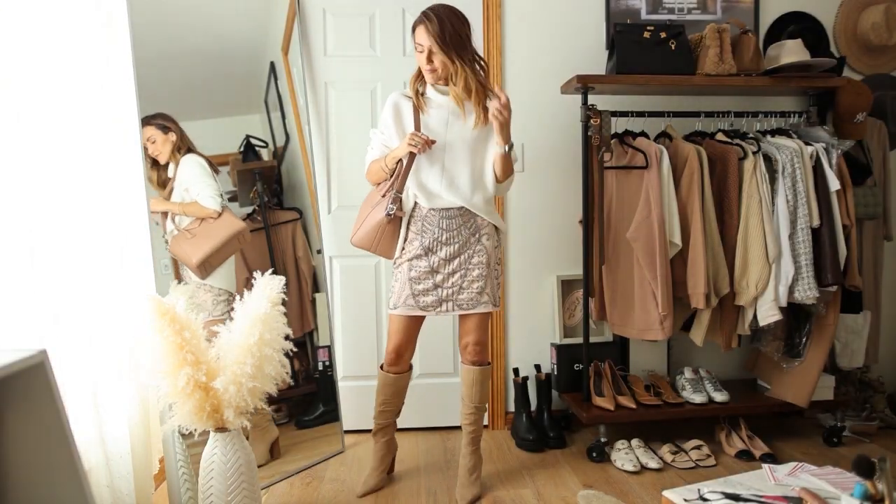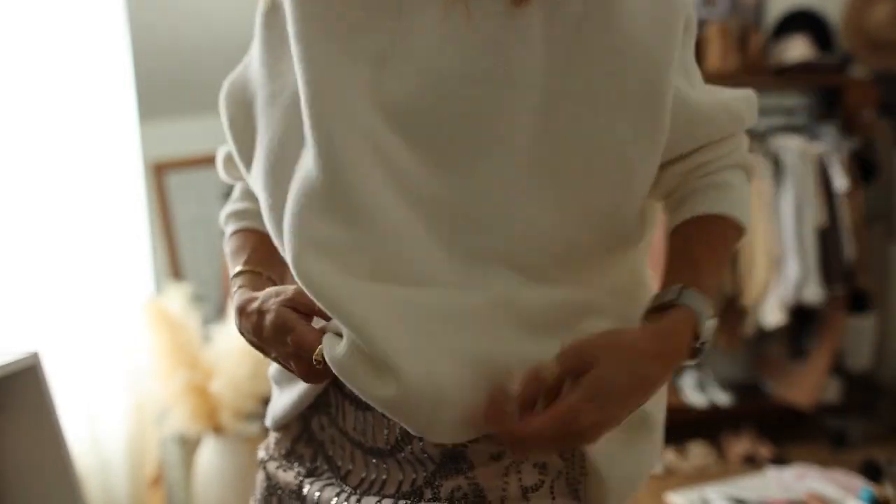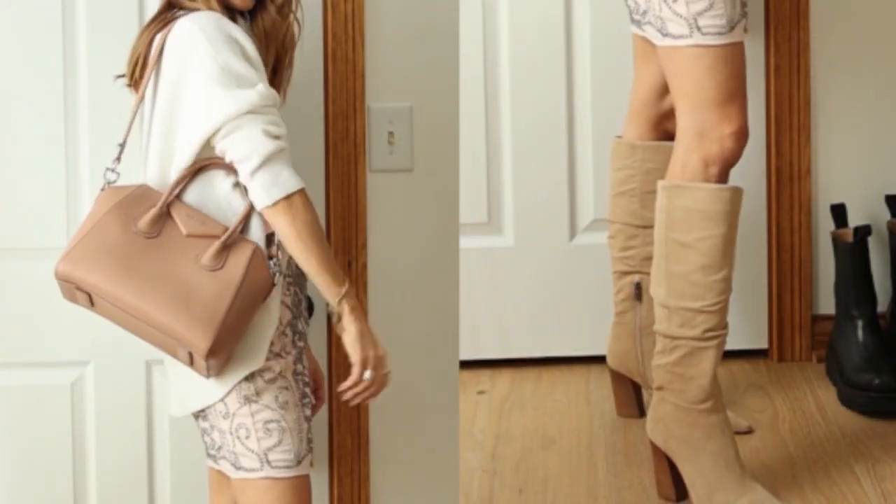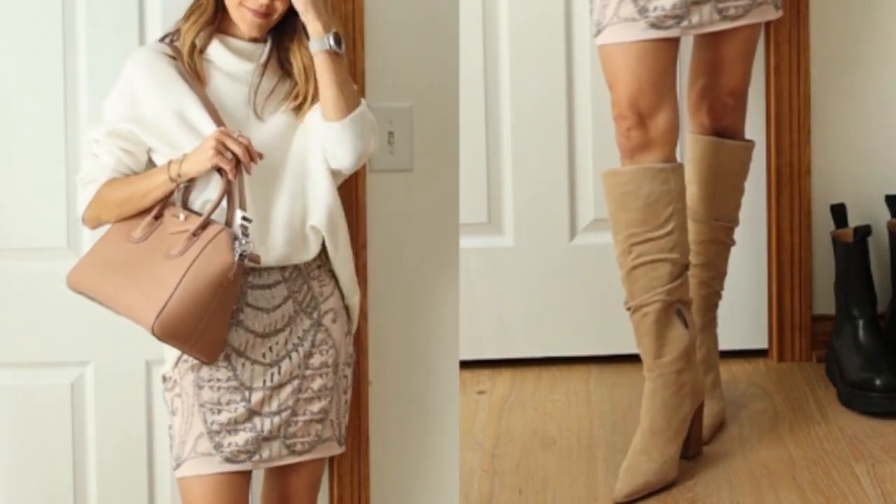The eighth look is this white sweater — one of my favorites. It got super popular last fall and sold out because it's such a good sweater. It's the same material as the boat-neck dome-sleeve one I love. It fits very oversized, so I'm wearing an extra small and it drapes beautifully over a little mini skirt for more of a Valentine's Day look. It also goes with jeans, shorts — it's super easy to pull on and off. It has a center seam that creates an almost herringbone shape. I'm also wearing tall suede boots and my Givenchy bag.